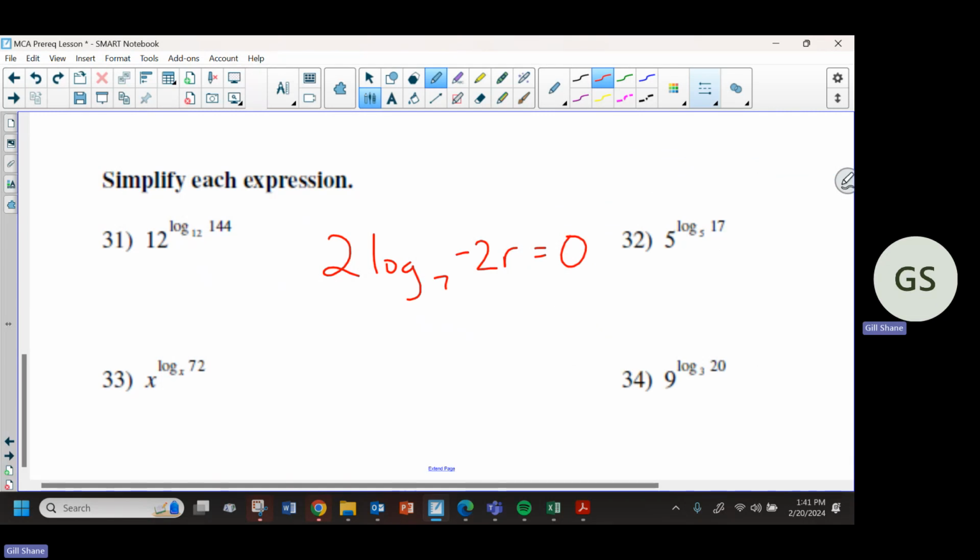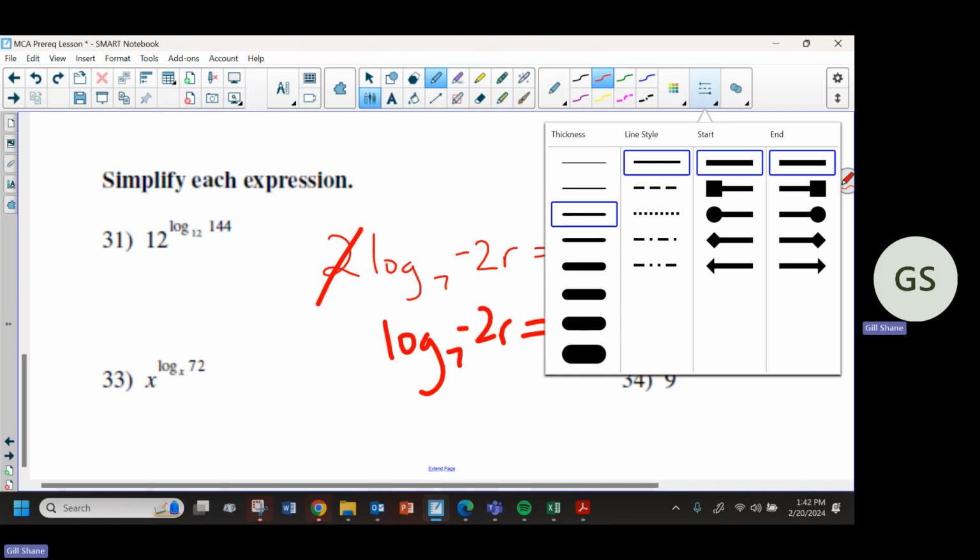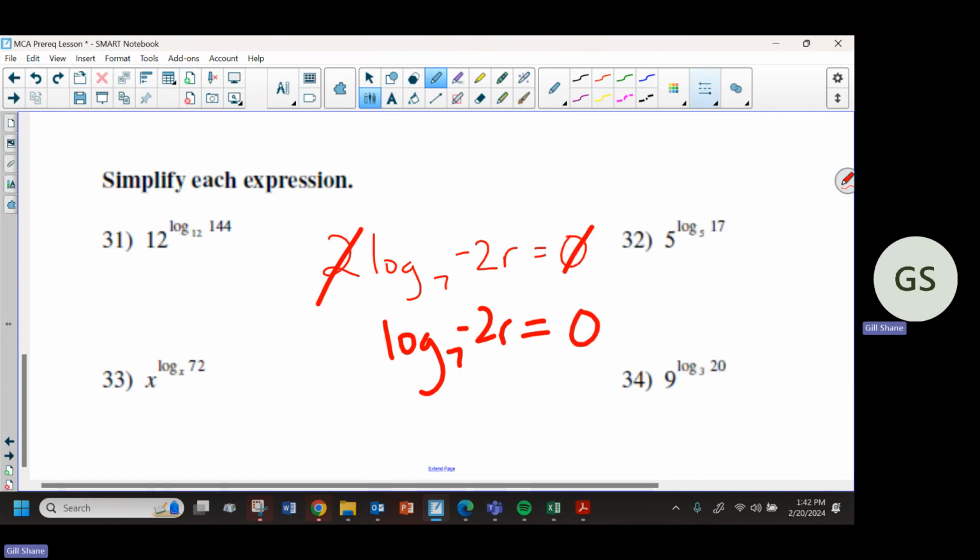So I divide by 2, cancel that out. If I divide by 2 there, I just still have 0. So now I'm down to this. Now it goes back to that little circular thing that we did. This raised to that power equals that. Now you have an equation and you can solve. And then you have the answers. You know if you don't get it right.